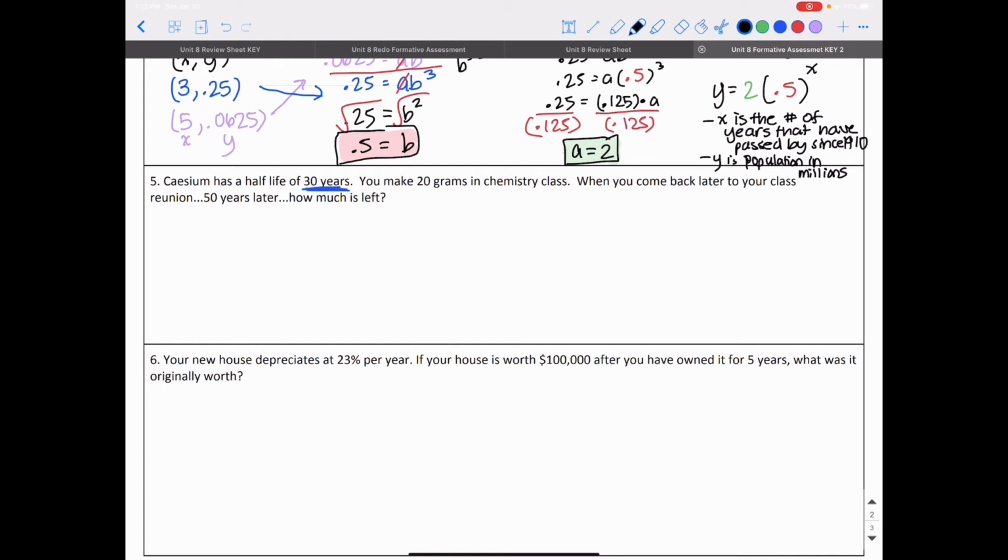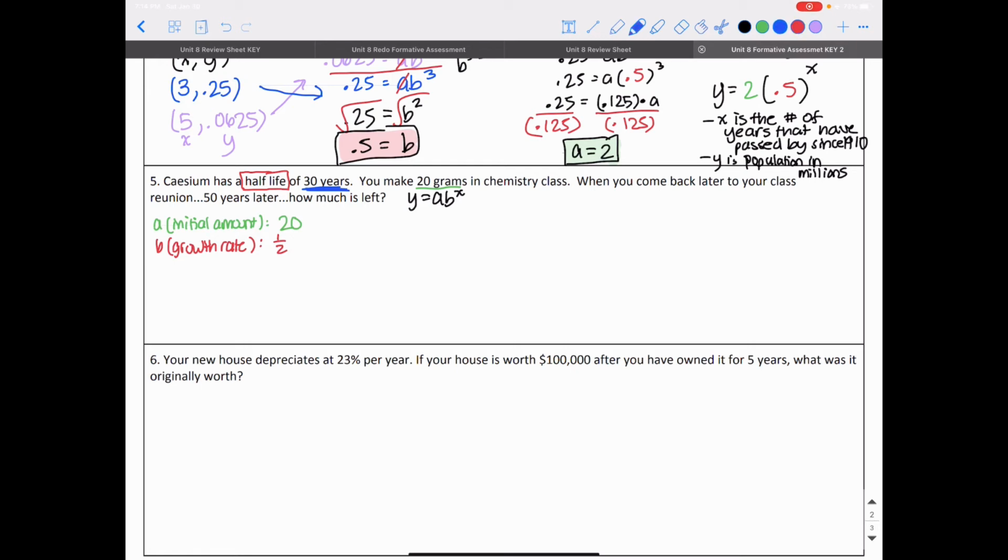Since I don't see compounded, I know I'm using y is equal to a times b to the x power for this exponential growth problem. I know I need to know a, which is the initial amount. And the initial amount here is going to be 20 grams. That's what I started with, 20 grams. The growth rate, or b, in this case, is given to me in the problem. I don't need to calculate it. It's telling me that it's halving every 30 years. It's cutting in half. So the growth rate is 1/2. I multiply by 1/2 or divide by 2 is what that also means.